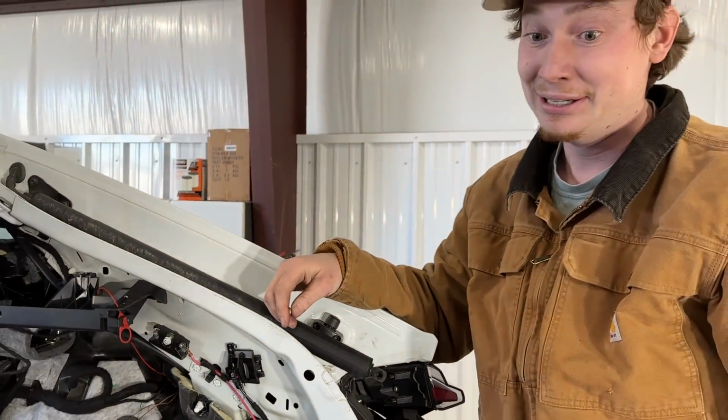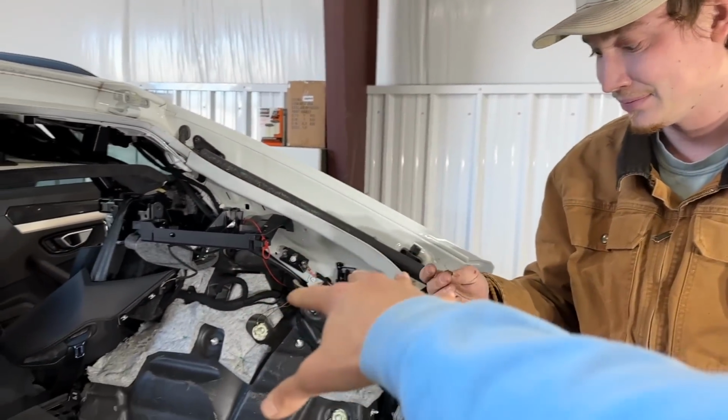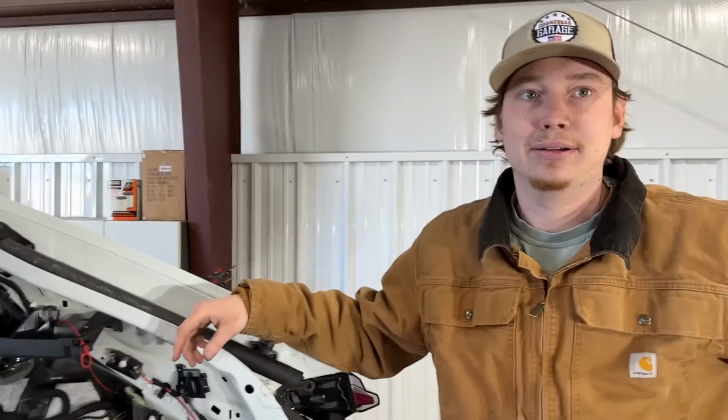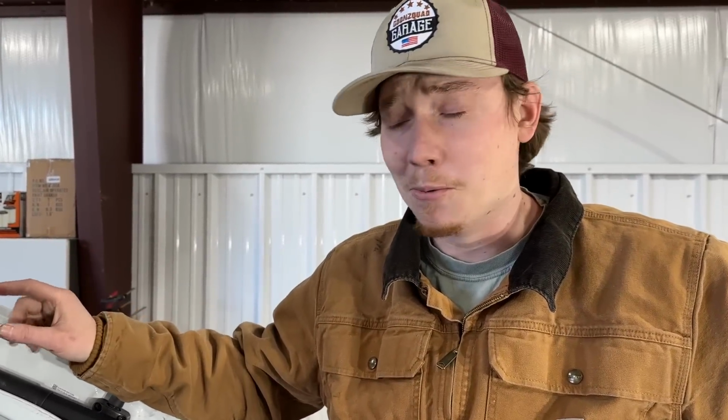That is just insane. But you know what? We had to dig back there because we're trying to pop off this lid right here in order to get to these rivets. And man, it's pretty difficult. I know, dude. This trunk lid, probably the worst trunk lid ever.